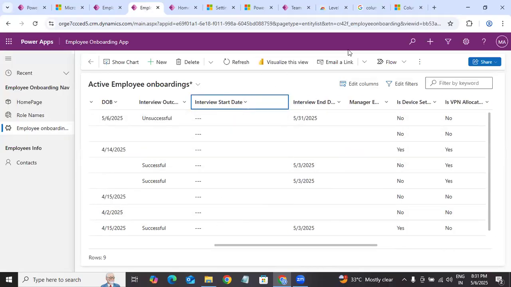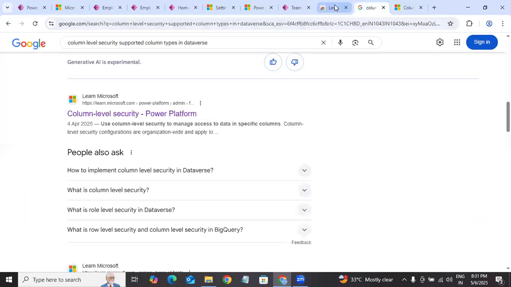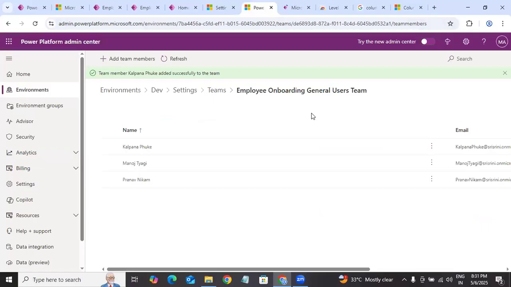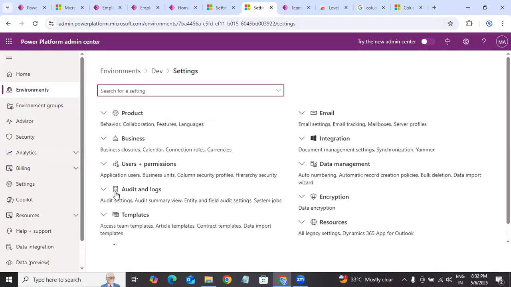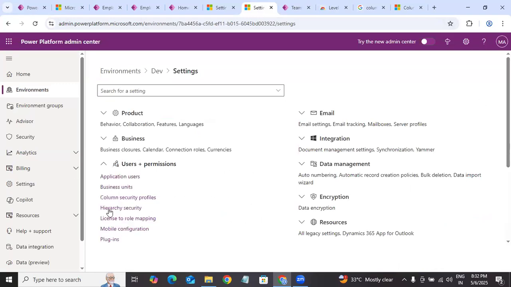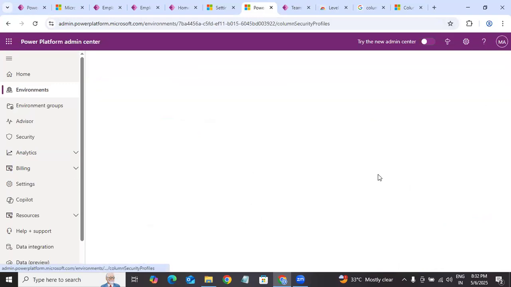To see this record, we have created one security profile here, in settings, user permissions, column security profiles.